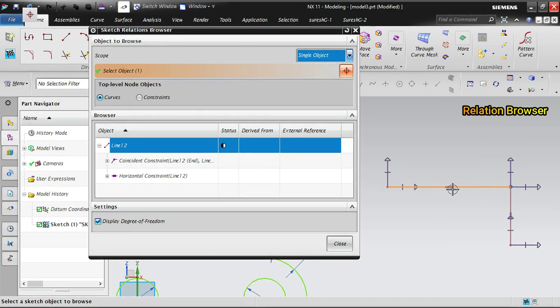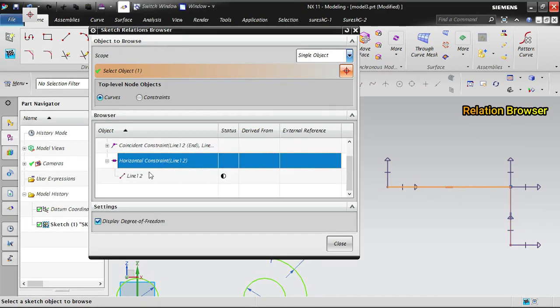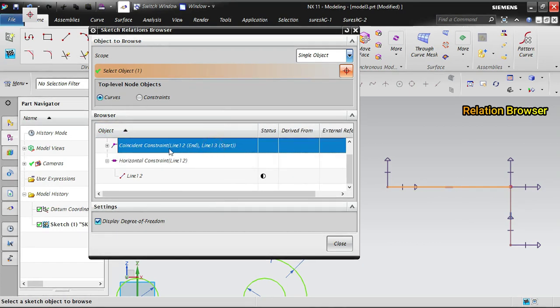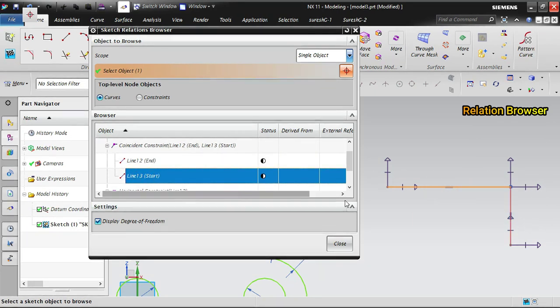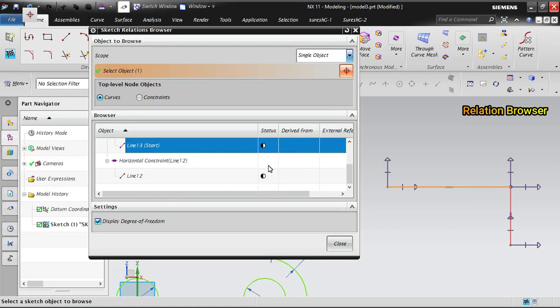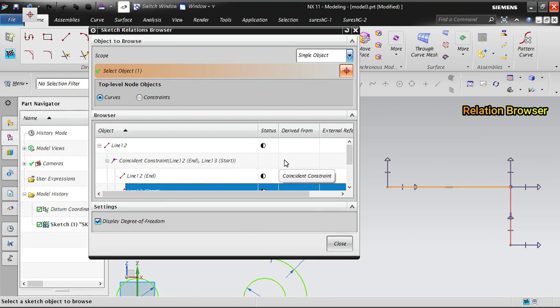You can see here, by this symbol itself, there is a horizontal constraint. Then a coincident constraint is there. Coincident constraint means this is line number 12 and this is line number 13. You can see the highlighted line is number 12, and this one which has been highlighted now is number 13. So this is how it has been given. Now it is showing partially constrained. Why is it showing partially constrained? Because this line is not yet controlled with any dimensions. Suppose it is fully constrained, it will look like a full dark circle. So this is how we can come to know the object's constraint configuration.